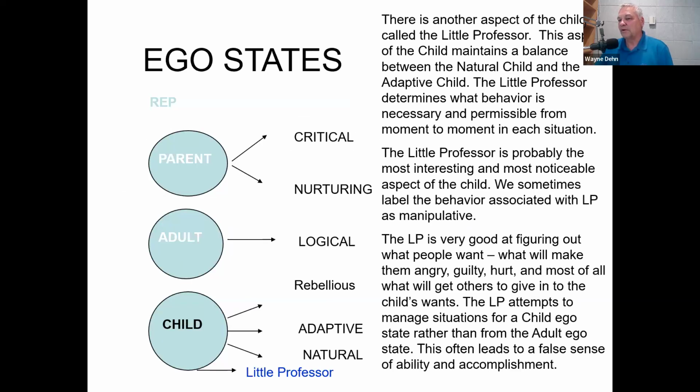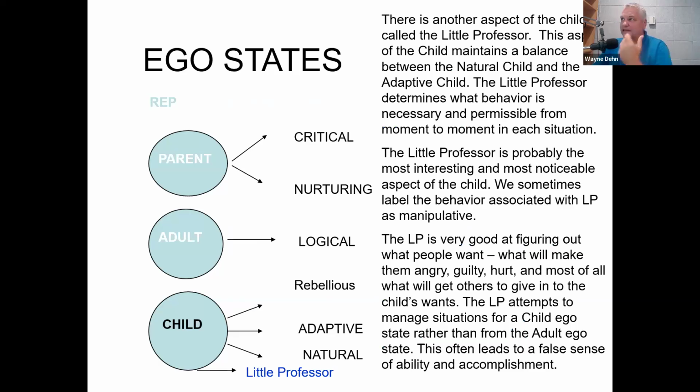The adaptive child part of us is really what sometimes hurts us from being, how would I put it, good in sales, because you don't want to try a new technique that I give you, because you don't want to rock the boat. You don't want to upset somebody. But that little professor is probably the most intriguing part of us.